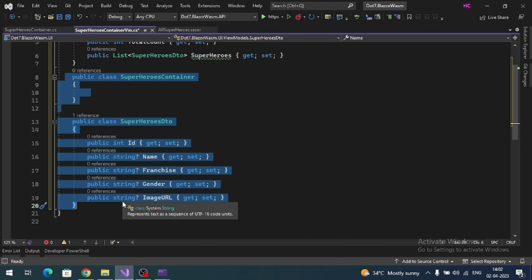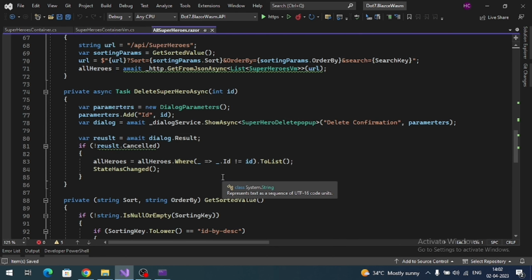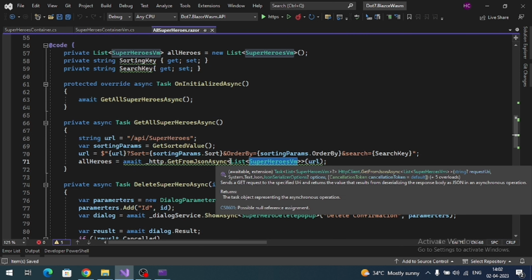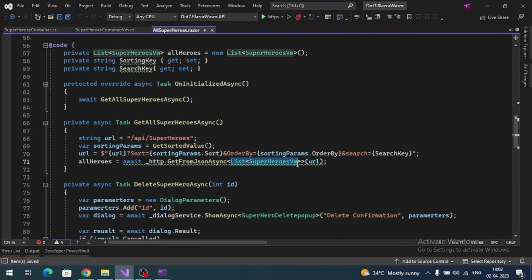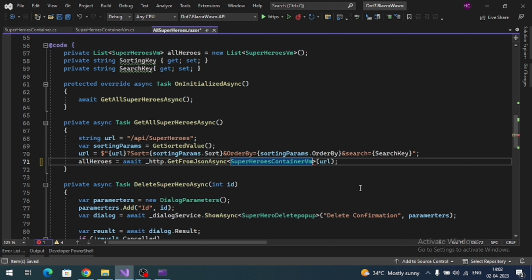Okay, so now let's change our implementation here. So here, not superheroes, we are going to get the SuperheroContainerVM results.